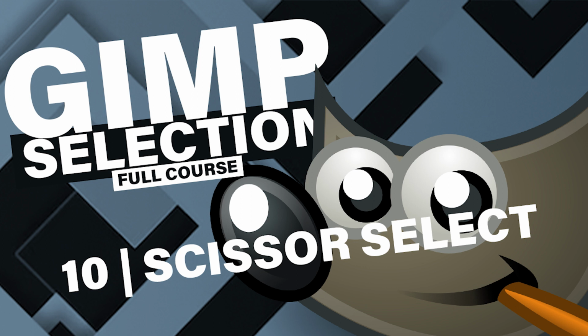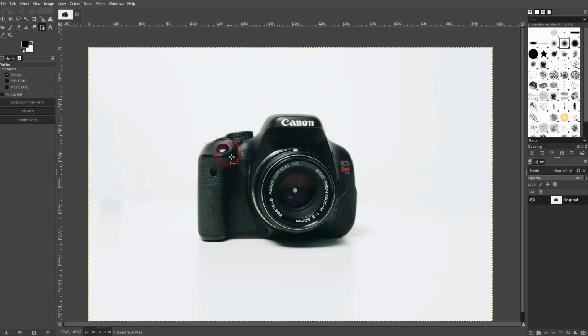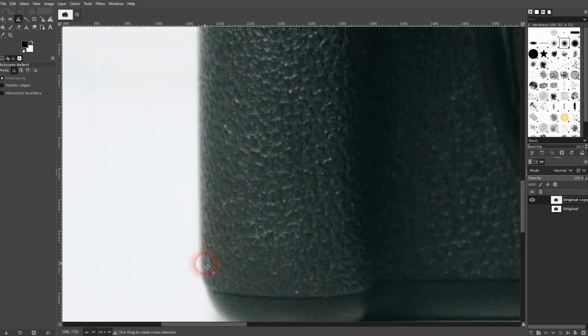Next tool on our list is the Scissor select tool. Let me copy the layer. I like to work on copies, as I've mentioned a couple of times. We are on the copy and here it can be found. Scissor select tool. Some people I've heard call this an inbuilt AI tool in Gimp. I think that's taking it a little bit too far. It's not AI, but nowadays so many programs are called AI, so why not call it this here as well?